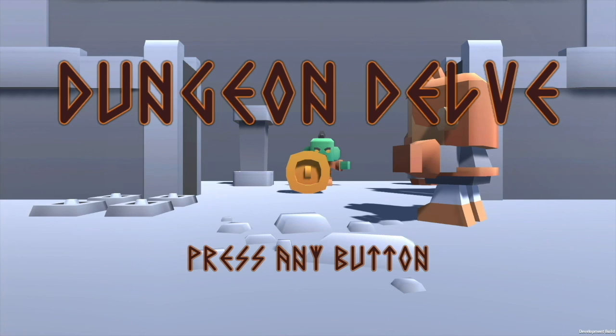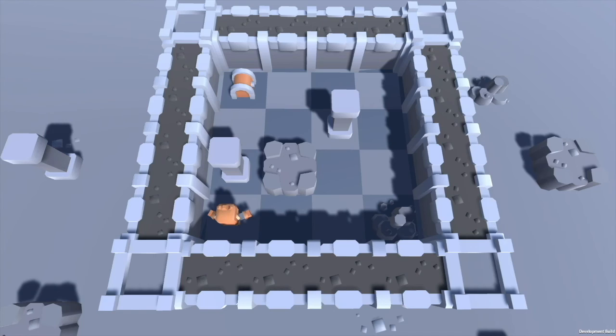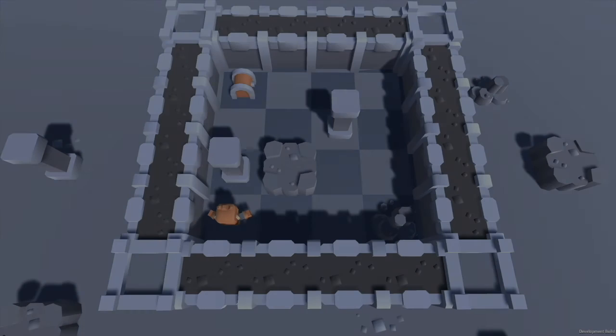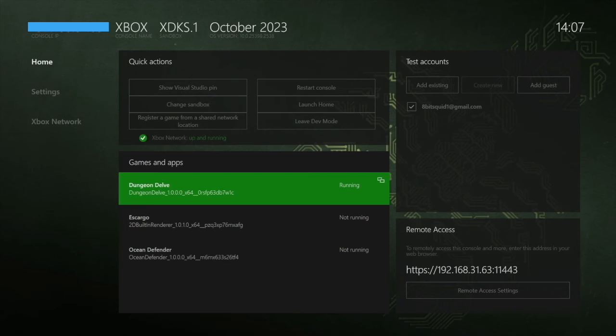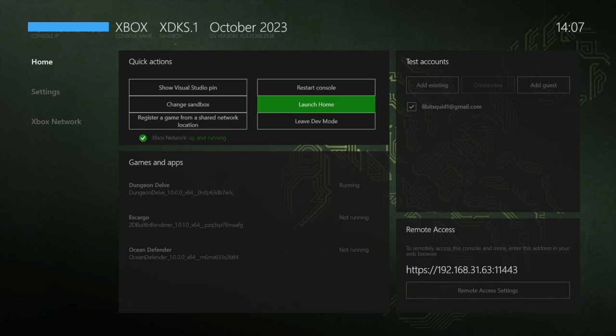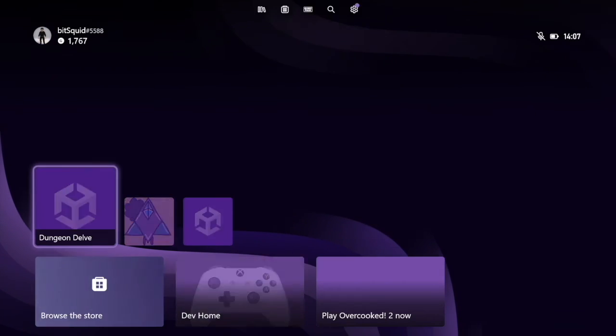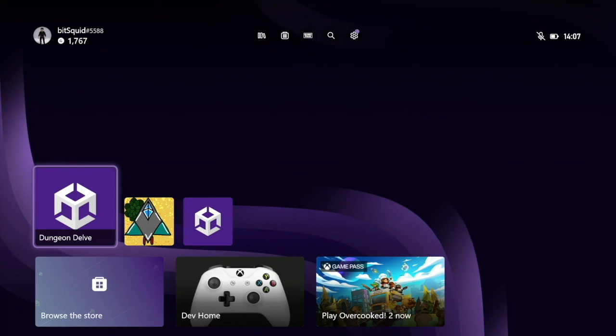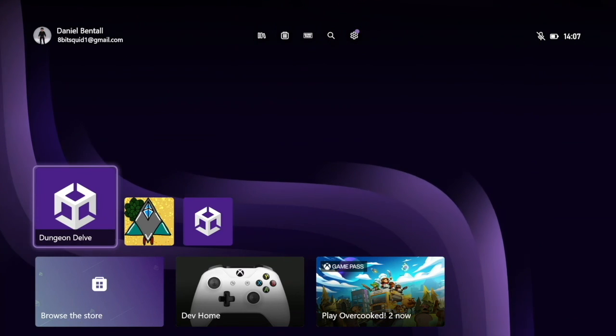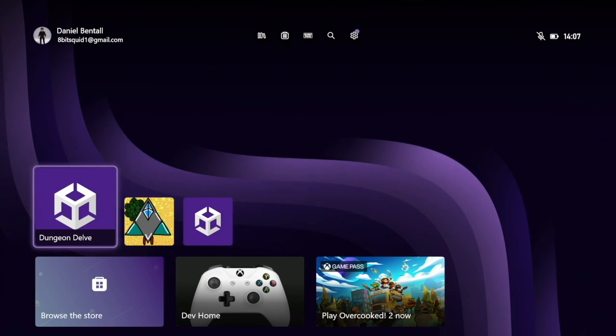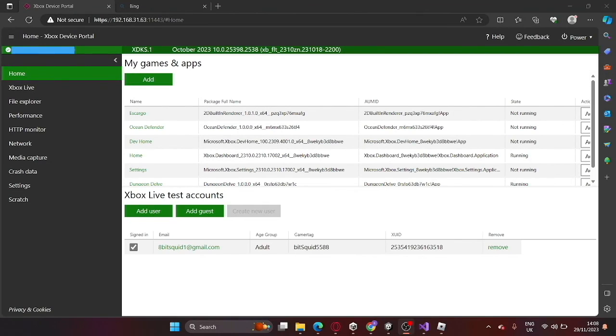That there just shows me that it's detected it's on Xbox. If it's on Windows, it would light up as a gold coin. But that's just for me to test. There we go. Now, this isn't actually set up to work properly yet. But you can go to the home menu, and if you want, you can go to the launch home here, and it'll appear on the desktop of the dev home screen here. And you can launch it from there if you want.